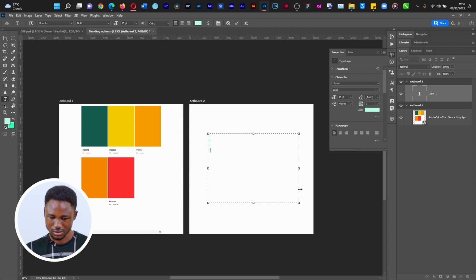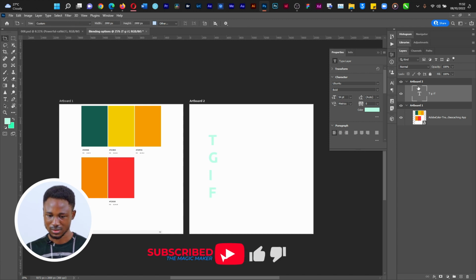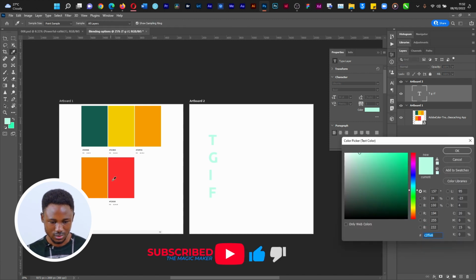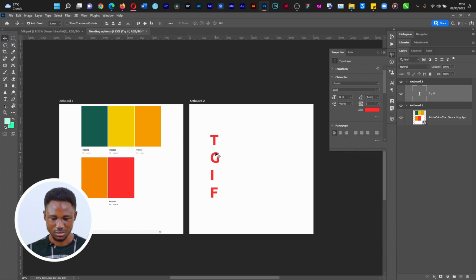I know that color sucks and we're going to fix that. So I'm just going to go to the size here, properties, and I'm just going to scale that up. That color is not nice, fine. Let's click on color. Let's use the red, okay? And should we make the TGIF like this or the other way? The other way. I think the other way will be better.